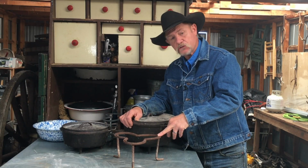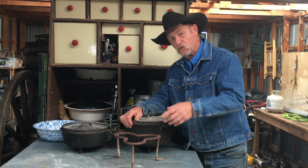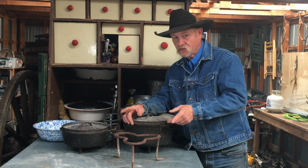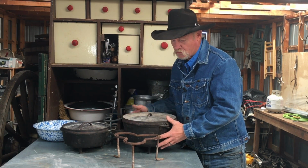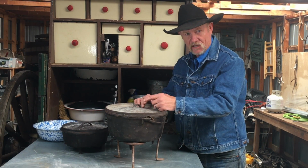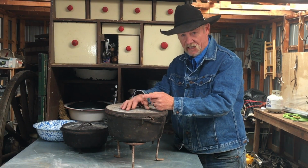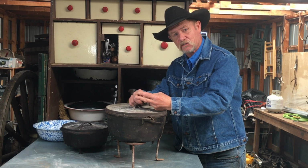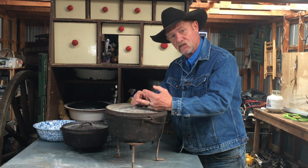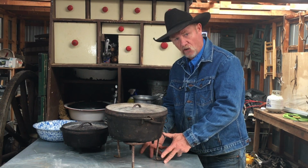Now we use 2 different sizes of trivets most of the time. One about 3.5 to 4, the other 5.5 to 6 inches. And they're used for different purposes to cook different things. Now, the tall trivet, when we got it out there and we're cooking something, what would be in here? Well, it'd probably be like a cake that's got a lot of that sour cream in there because I like it moist. Or maybe a pie that's got a bottom crust on it. I want to cook it slow too. Or maybe some of them brownies. I can burn brownies in the house, so I want to have this distance here to slow my cooking time down.